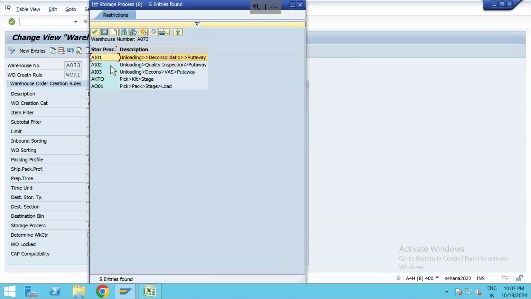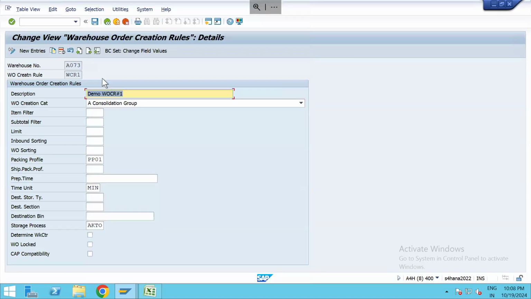Here I will be linking AKTU, and you can save it.